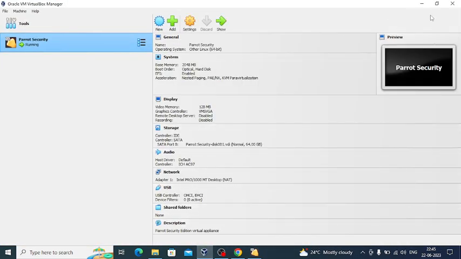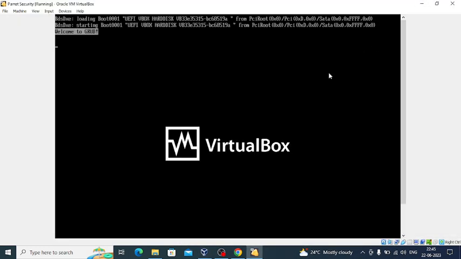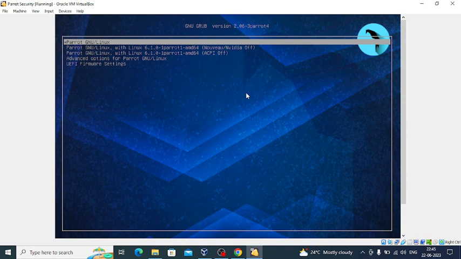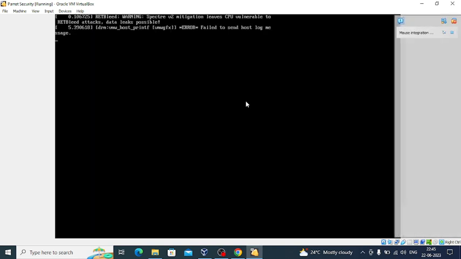As you can see, it's starting, and just don't select anything, the first option is sufficient, or if you wait it will automatically select, and then you will see this screen and it will boot.